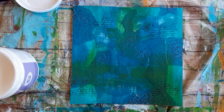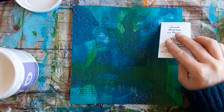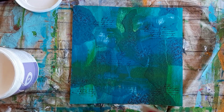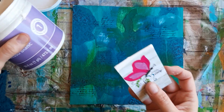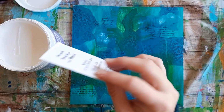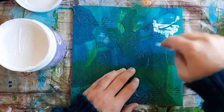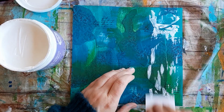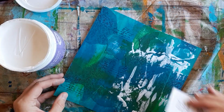The next thing that I want to do is add some more texture and visual interest, but I also want to lighten it up. The original pieces had a lot of white in there, but they got covered up by that bottom layer. So I'm just going to take some gesso. This is just white gesso. And I'm just going to use an old business card, and dip it in there a little tiny bit. And then I'm going to go across the page and just kind of streak it. It doesn't have to be perfect. You can go in both directions.